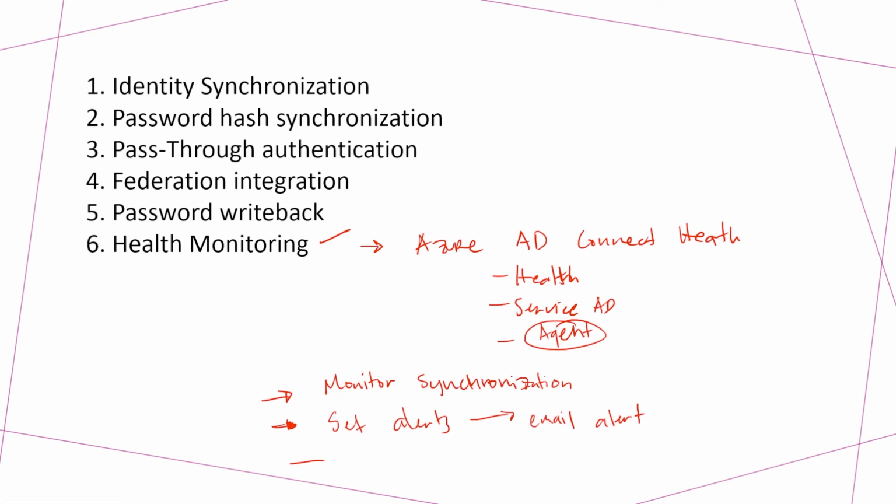I think another thing, if it's asked in the exam, that you can do with health monitoring is gain insight into your identity infrastructure that is used to access Microsoft 365 and other Azure AD applications. So it's more of a robust auditing function in Azure AD. Just going to put here: monitor identity infrastructure.